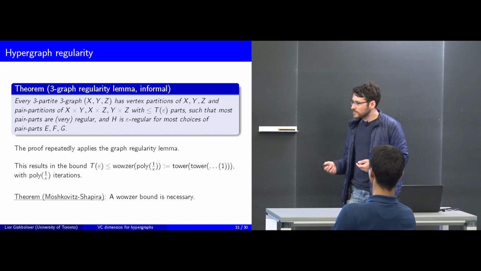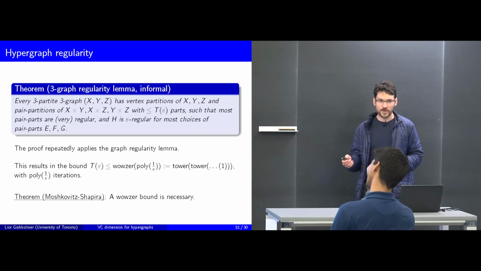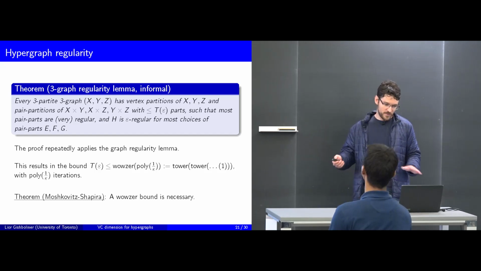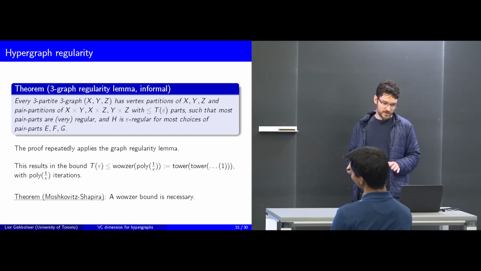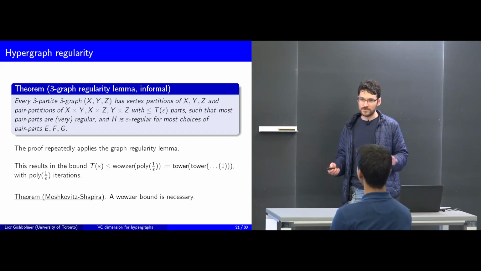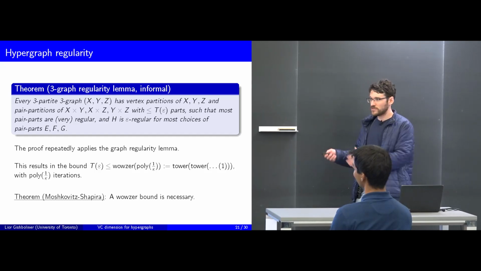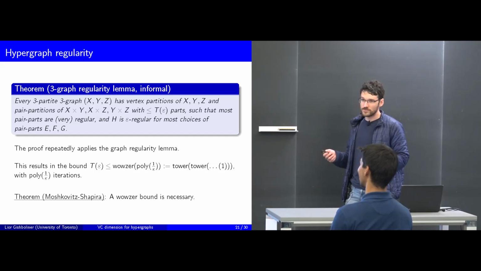And interestingly, this is actually tight. What people understood in the last maybe 5 or 10 years is that these proofs for regularity lemmas are often tight. It was not easy to show that, but this phenomenon comes up again and again: you have a proof that gives this crazy function, but actually you need this function.